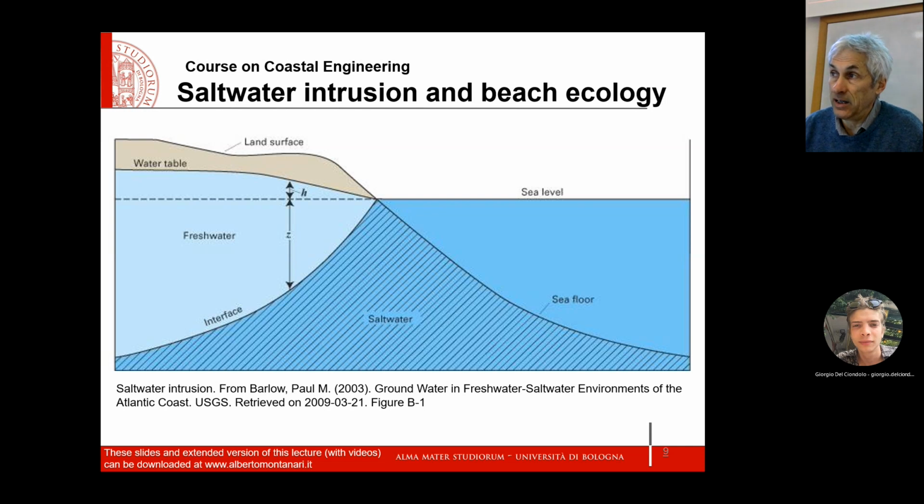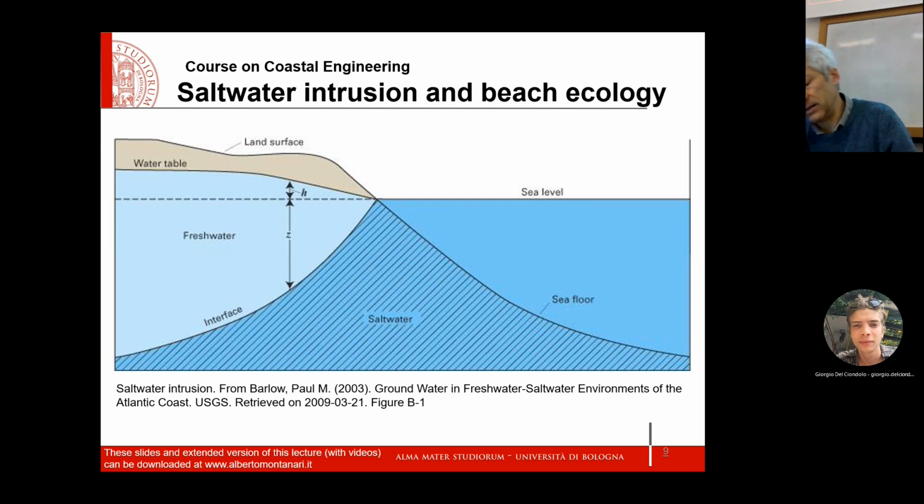Keep in mind that the water table can decrease not only for reduced rainfall, for instance, reduced water input over the land, which can be caused by climate change, by the way, but there are other anthropogenic drivers that can reduce the push of fresh water from the land, like, for instance, groundwater abstraction. If we take water from the underground, we reduce the volume of underground water, we reduce then the energy, and of course, we may witness an advance of salt water.